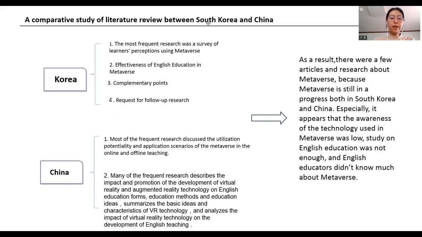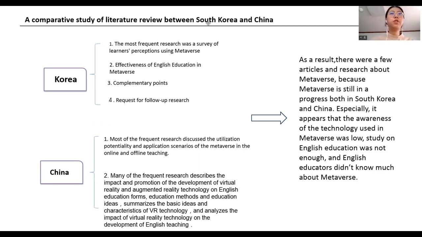As a result of academic research, papers of Korea are focused on the following four directions. First, the most frequent research was a survey of learners' perceptions using the metaverse. The second is the effectiveness of English education in the metaverse. The third is complementary points. The fourth is requests for follow-up research.